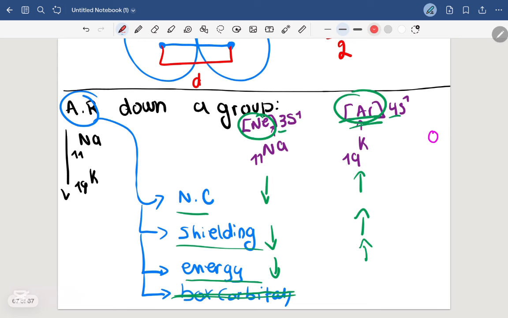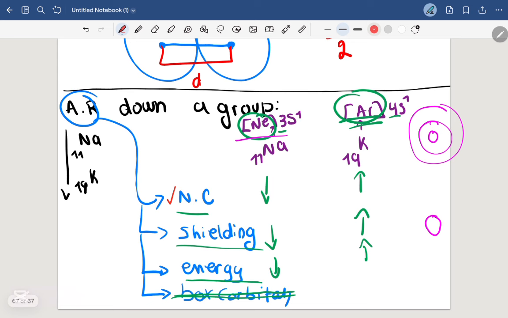First of all, the nucleus of sodium is smaller than that of potassium because it has 11 protons, whereas potassium has 19 protons. So this is done regarding the nuclear charge. Now, we move on to the shielding effect. Sodium has the shielding effect of Ne. That means there are 2 orbitals around it, or 2 rounds around it.